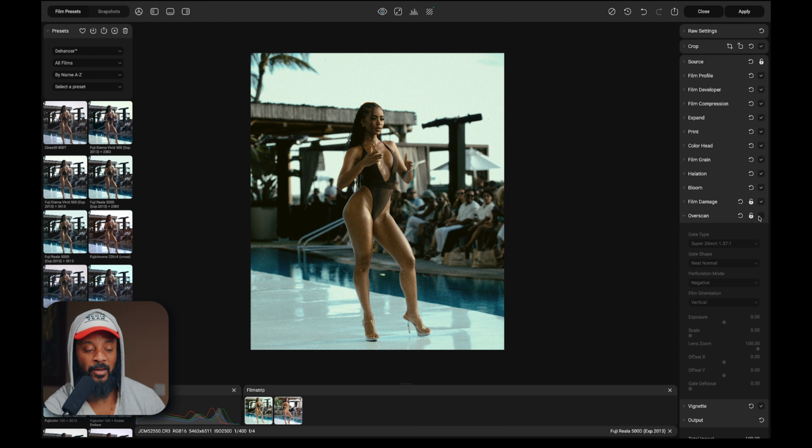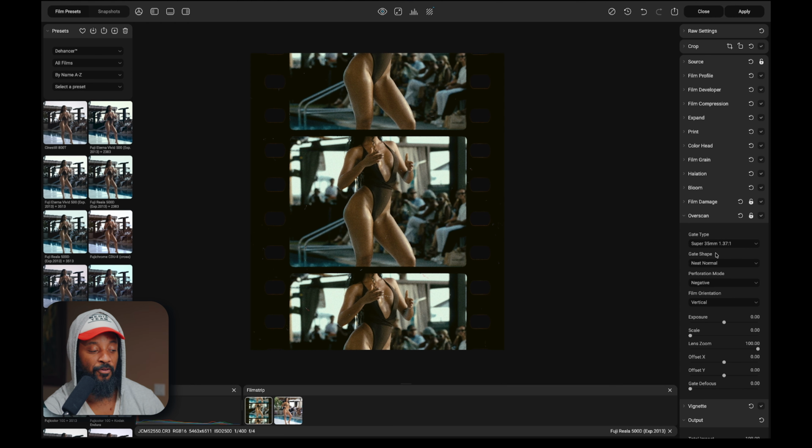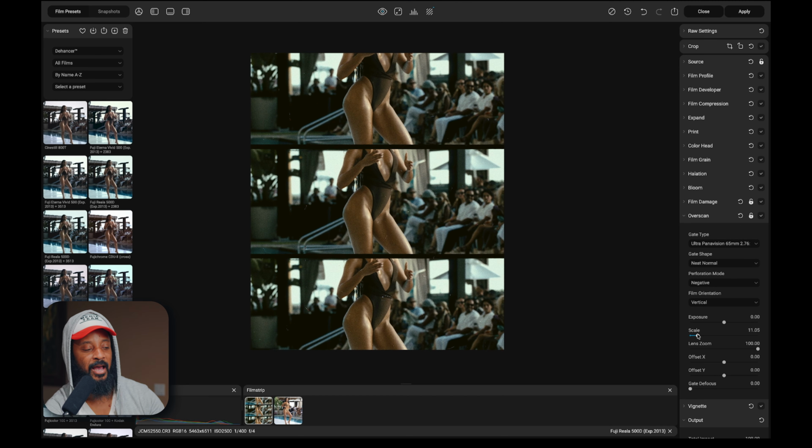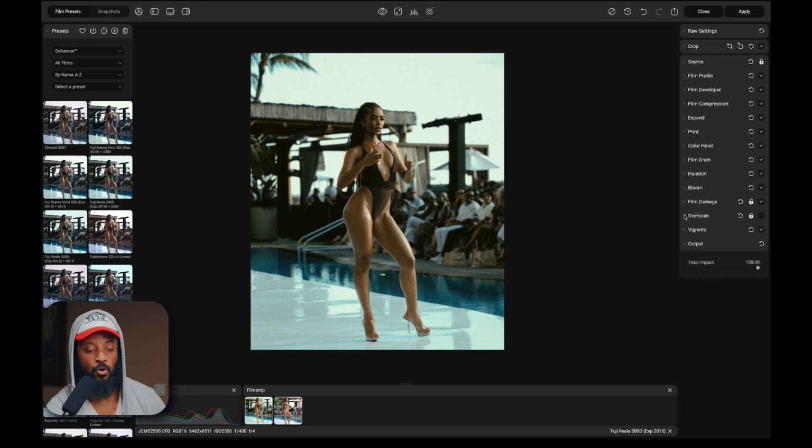Then you have the overscan, which really just creates the gates on the side of the photo. It's an artistic look. Me personally, I wouldn't do it, but if I was to, I would choose the Ultra Panavision. That just gives that look of five different slim shots on there. And like I said, it's a creative choice. And if I really wanted to scale it out like that, I'd probably push it up just a little bit more and just put it more like that. So that could even be a cover shot right there if you really wanted to use it that way. But I don't plan on using the overscan.